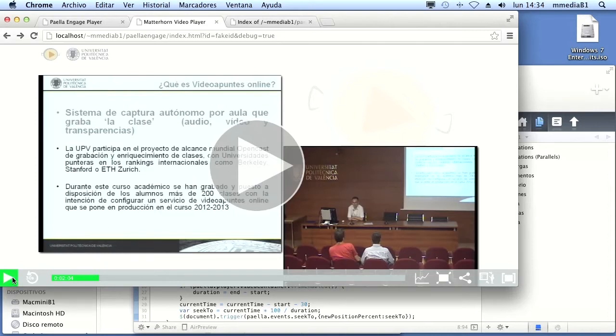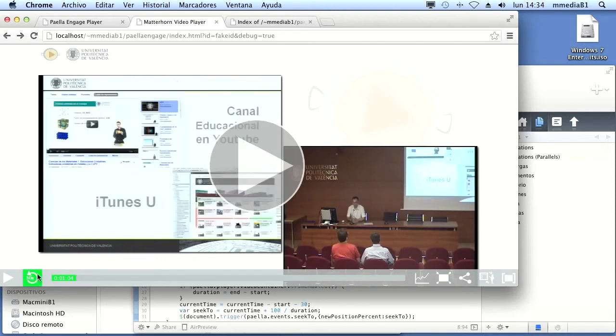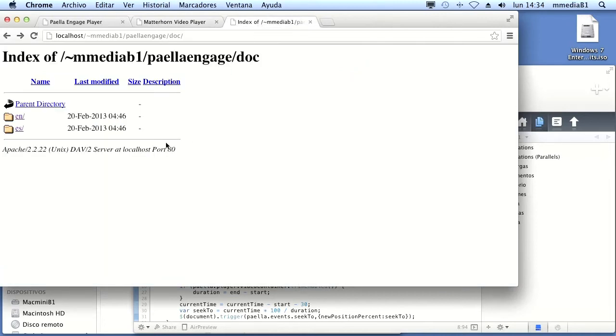So we can see here that in our default player, we can find a repeat button that goes 30 seconds into the past from the moment we are now. So the plugin we are going to implement now is just an easy modification of this. We will add a forward button that will go 30 seconds into the future. So to do this, we recommend that you go first into the documentation that comes with the software development kit.